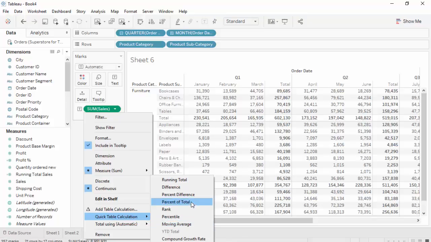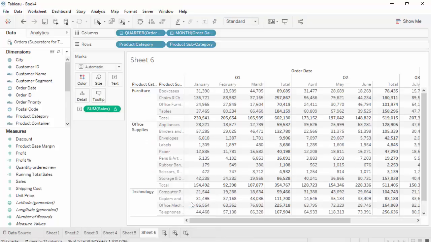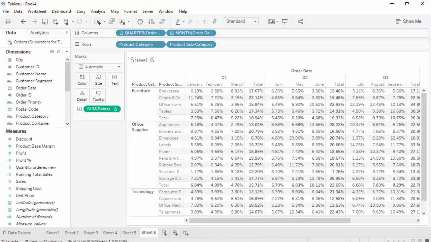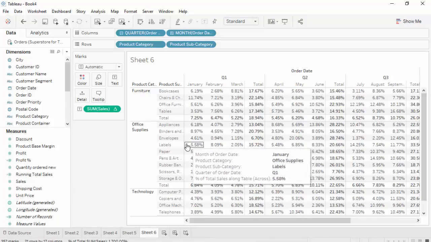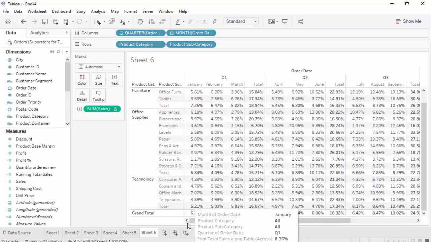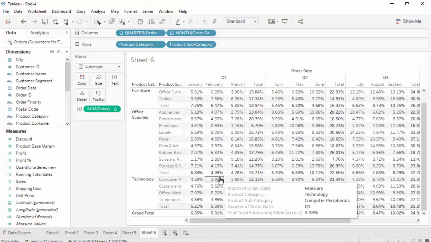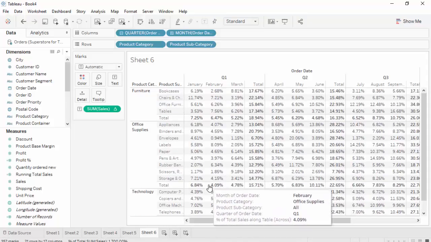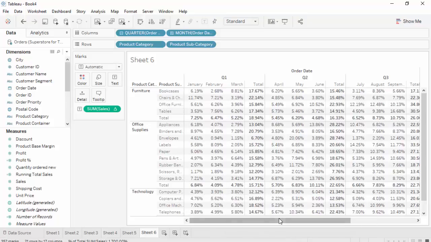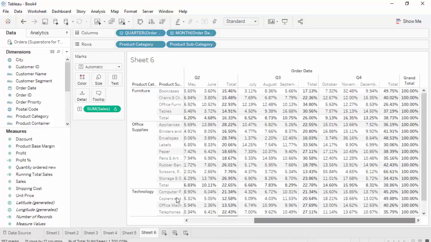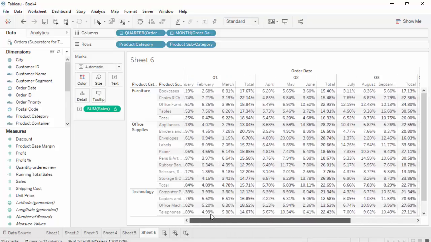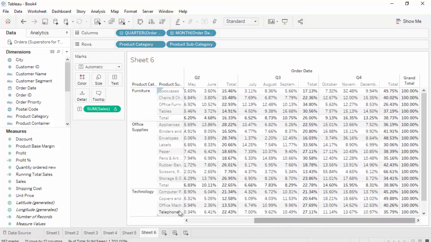It's a percent of total. That'll be easy to see. Percent of total. So now, I'll change to percent of total. All right. Okay. So what is the scope now?